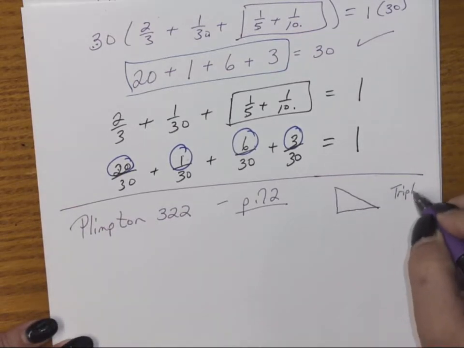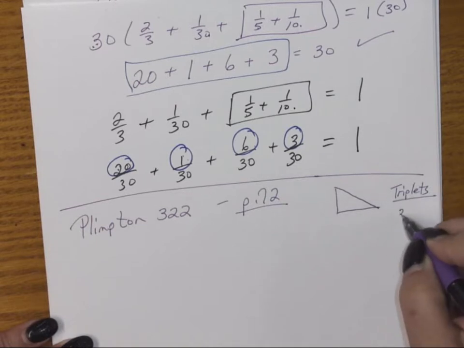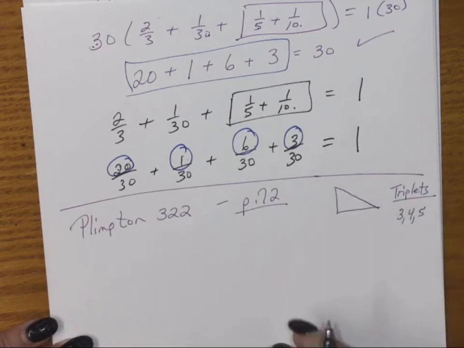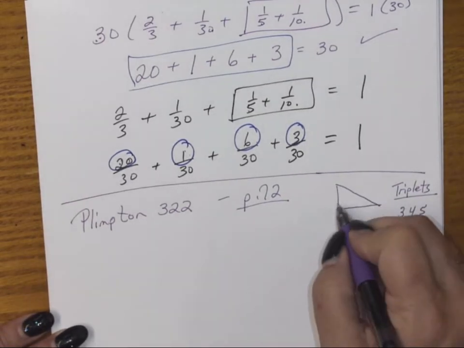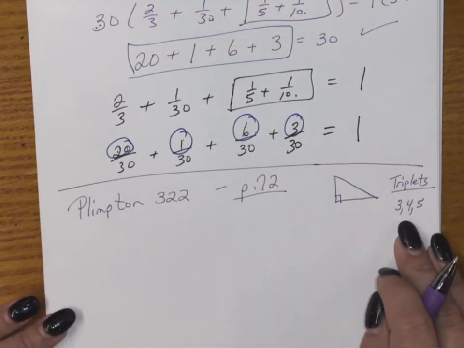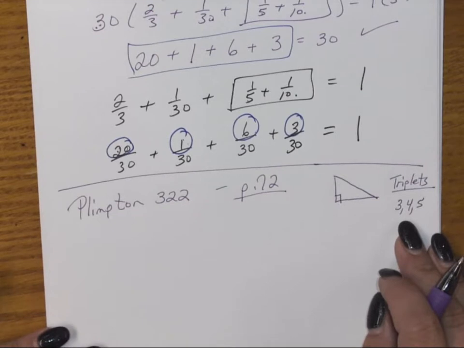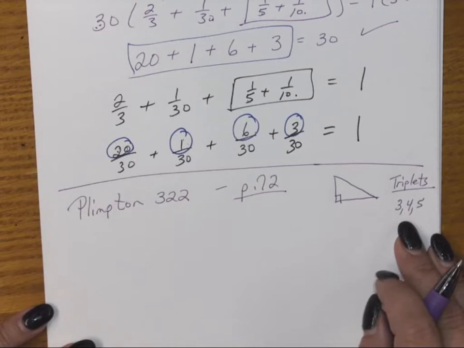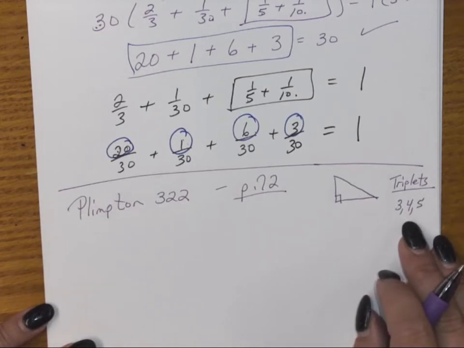Triplets. For instance, like the 3, 4, 5 right triangle. We know that guy, right? In fact, nowadays these triplets, we call them Pythagorean triplets, right? That's Pythagoras, who's a Greek who comes along later, okay? But he gets the credit because he wrote it down.